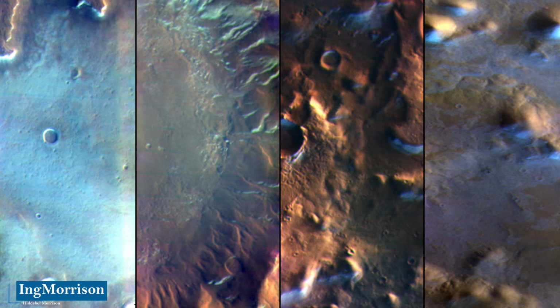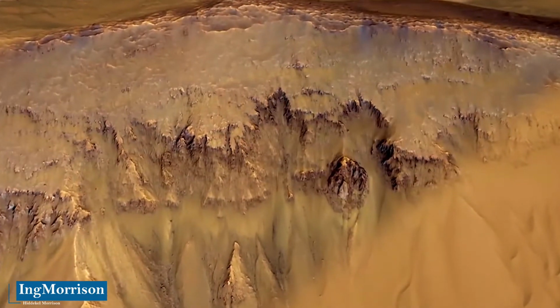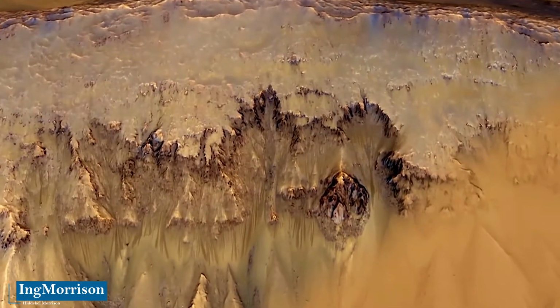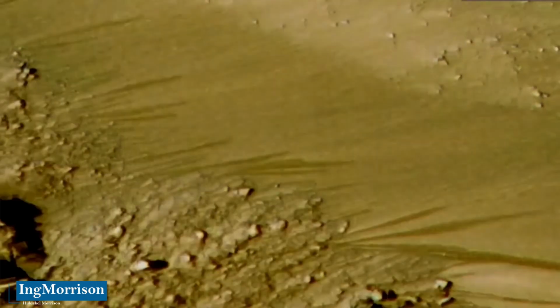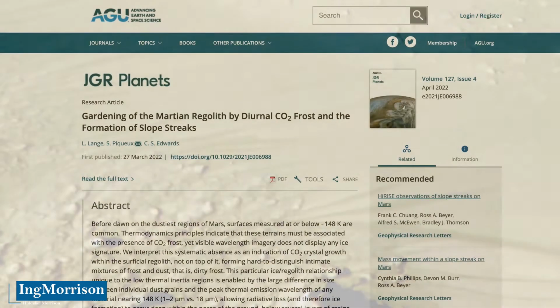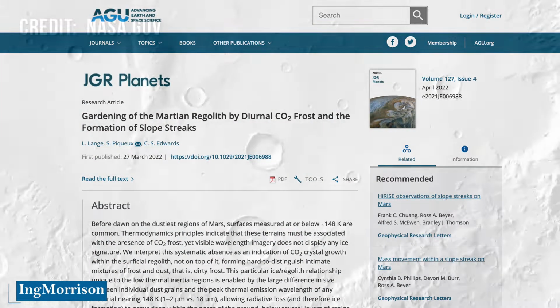Lucas Lang, a JPL intern working with Piqueux, first noticed the low temperature frost signature in many places where it couldn't be seen on the surface. These temperatures appeared just tens of microns underground, less than the width of a human hair below the surface. Our first thought was that the ice might be buried there, Lang said. Dry ice is abundant near the poles of Mars, but we were looking closer to the planet's equator, where it's usually too hot for dry ice to form.